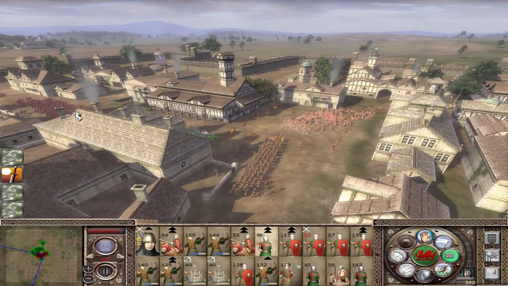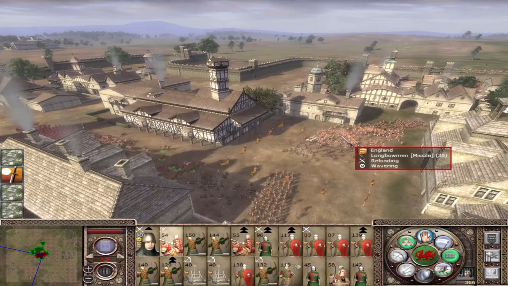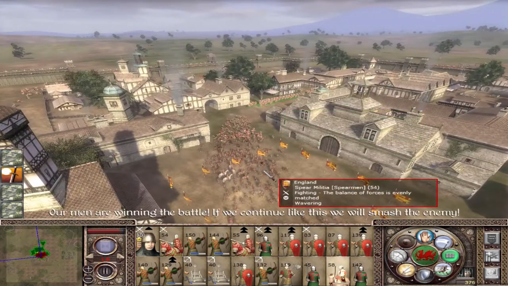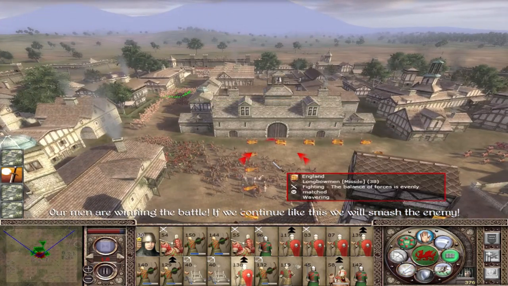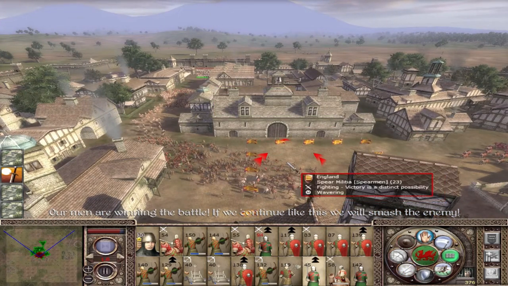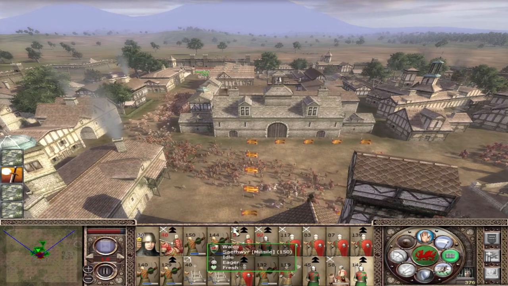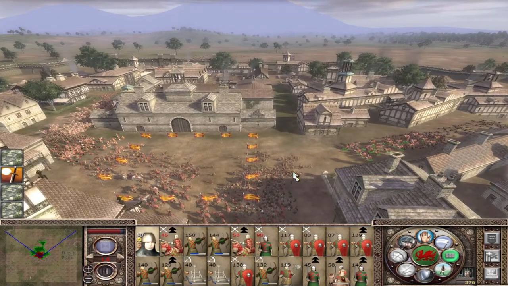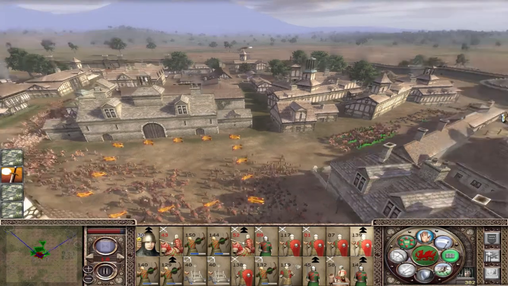And you guys charge into them. You guys are going to charge into the rear here. Our men are winning the battle. If we continue like this, we will smash the enemy. Right, let's get all your men into the center here to help out. General's bodyguard, General, we're gonna get you back.